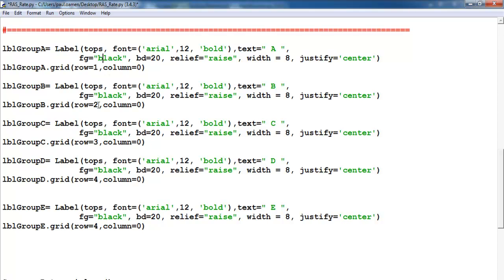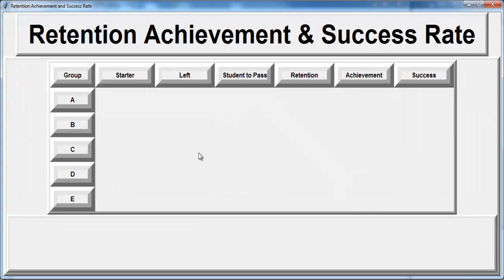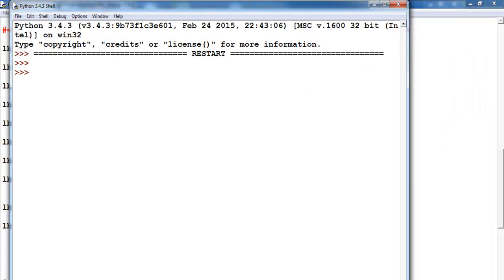So we have 1, 2, 3, 4, 5. Rule number 5. Okay, that's fine now. And right there. Okay, so the next thing now is, let's create the entry right there.